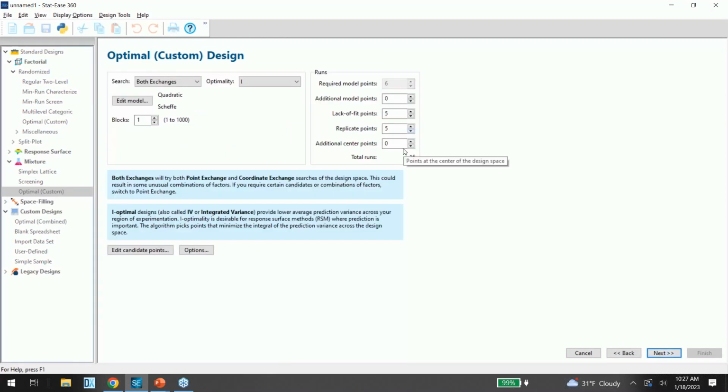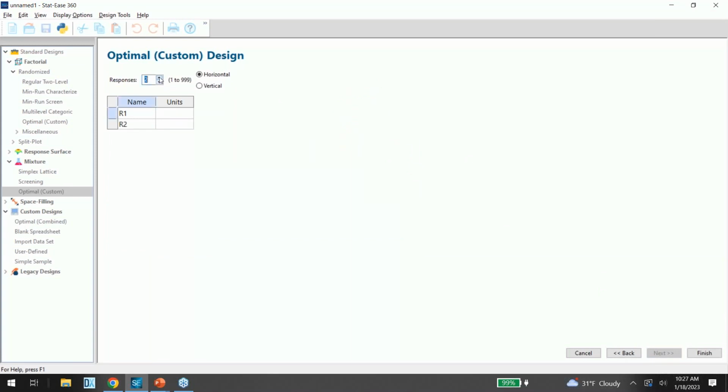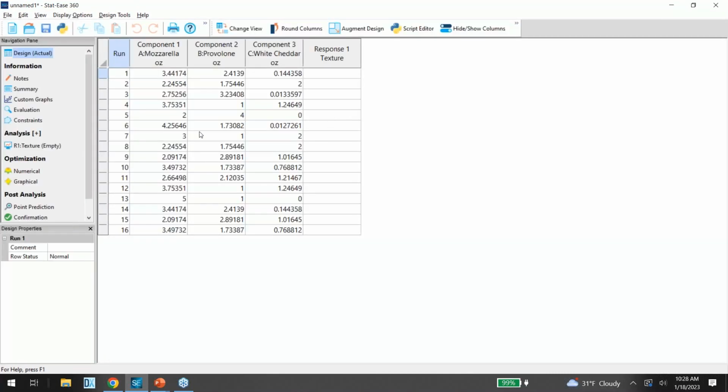Then if I go to Next, I'm just going to stick with the defaults for now. Design Expert or Stat-Ease 360 will suggest 16 runs here. We could spend the whole 45 minutes just talking about this screen, but I'm going to stick with the defaults, meaning I have to test 16 pizzas. Now I would put in our responses. I think there were 4 responses, but they were only interested in measuring the texture, whether it was gooey, or the mouth feel of the pizza. So I'm going to click Finish, and it's going to build the design, and there we go.